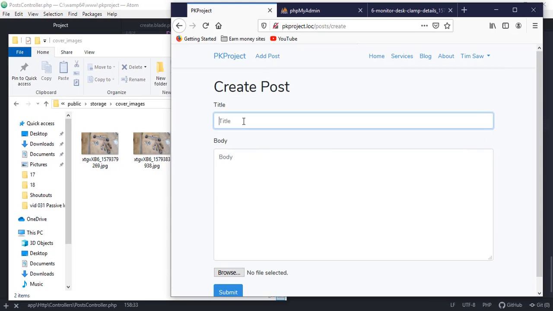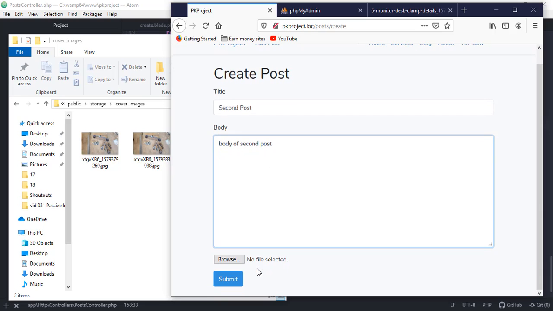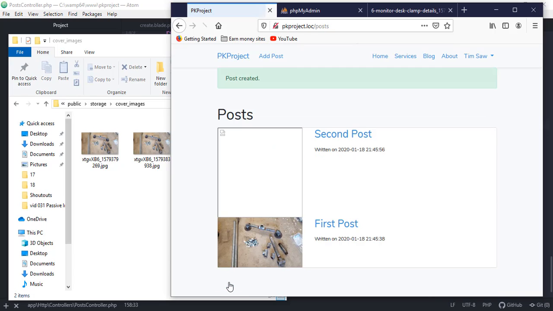So second post, body of second post, and then we're not going to browse or upload an image here. So submit. So as you can see, we have here a broken image icon, which means that the user has not uploaded an image for this particular post. So we don't want that, and we want to have a default no image here.